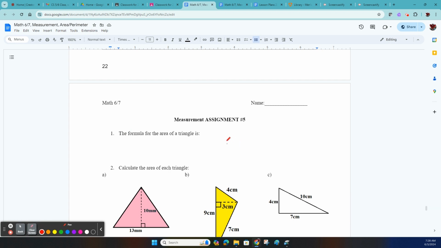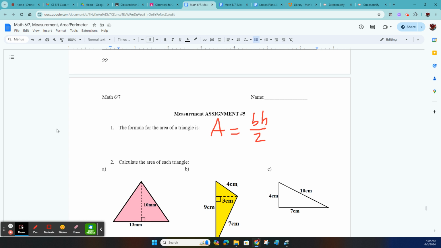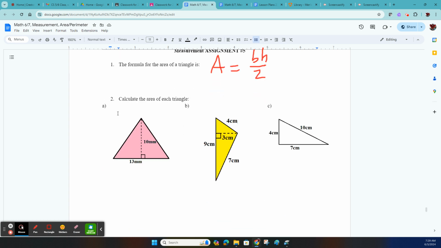Okay, formula for area of triangle. We should have that. I'm going to give it to you. Base times height. That's a rectangle. That's a quadrilateral. We have to divide it by 2 because triangles are half of quadrilaterals. So the only thing I'm going to say before I turn you loose is this. Don't let these triangles that have all these side lengths confuse you. Don't think, hey, 9's my base and 4 is my height. It can't be because it's not forming a right angle. You have to look for the right angles.